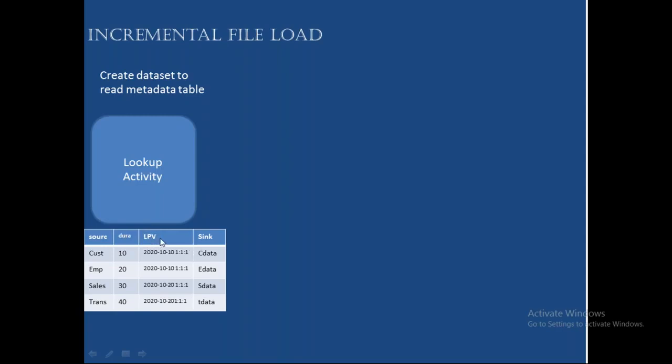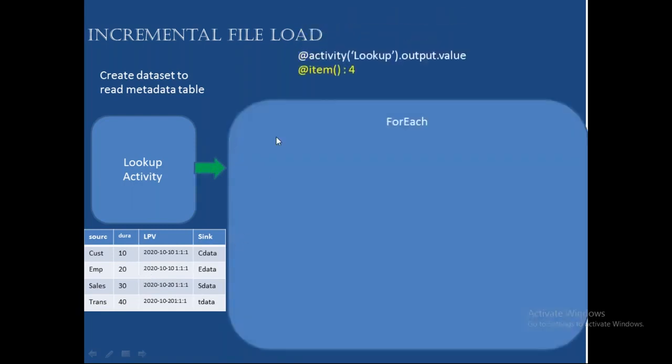DURA means duration. Okay, LPV means, you know, right, last processed value, till what date we have processed already. See, these two files I have copied up to October 10. These two files I already copied up to October 20. The destination: customer data, I need to load it into the C data container. EMP container files, I need to load it into the E data container. Sales files, I need to load it into the sales data container. Something like that. Now these 4 items I will pass to the for each activity, with the lookup activity output value as the items.